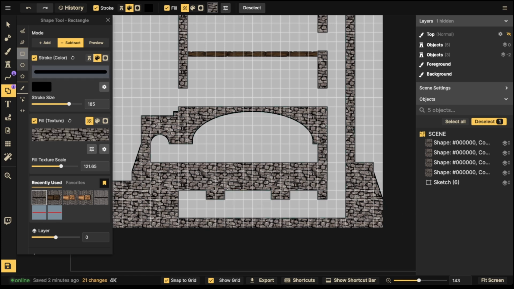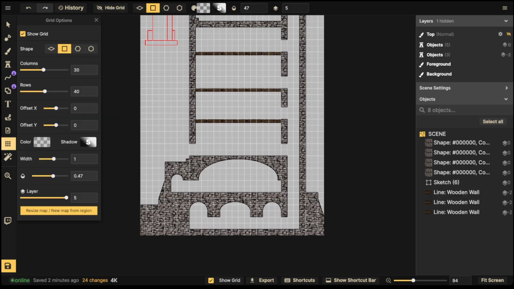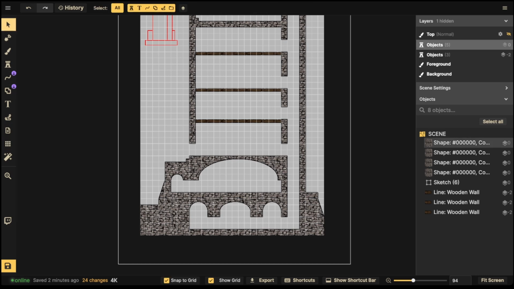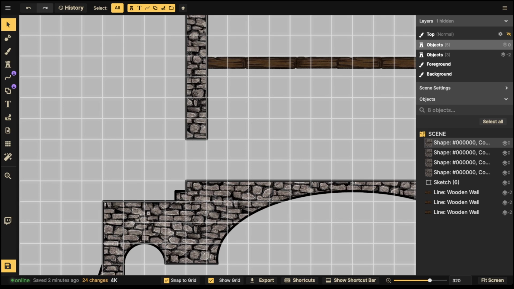And then I'll take the circle, go right here and then create some arches here. This should also help support some of the weight as well. Okay, it's all kind of coming together. You get it now? Now, what should I replace right here where there's supposed to be wall?